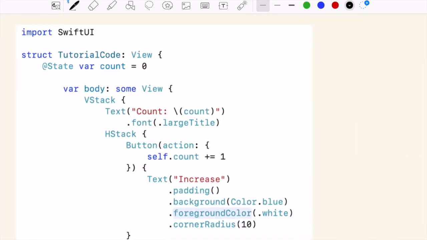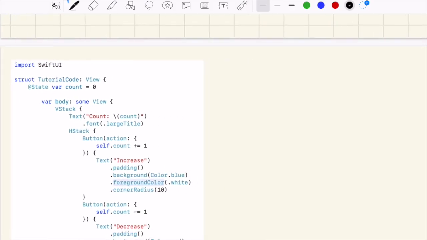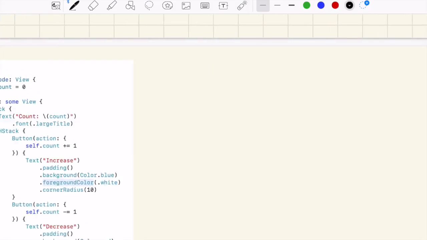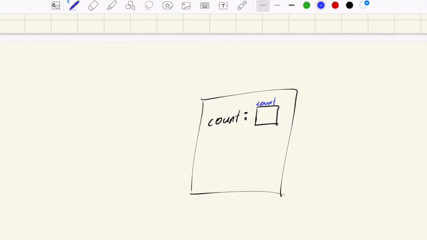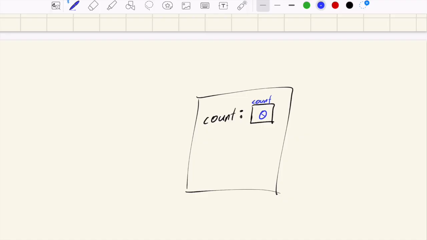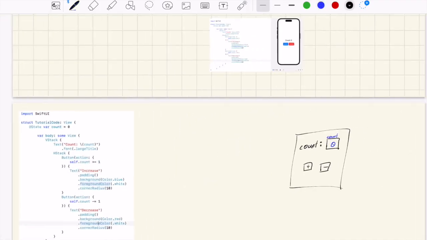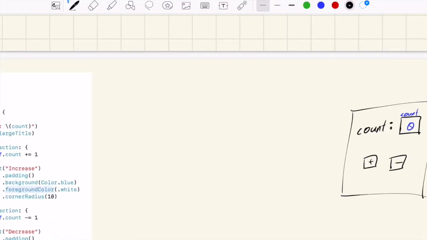First, let's just look at developing a visual representation of what's going on here. If we come over here, we're going to have our UI. It says count, and then right here we have our variable, the count variable, and it's going to display that right here. Let's say count is initialized to 0, so right now it's going to be 0. And then you have your add button and your subtract button. So this is our UI over here.